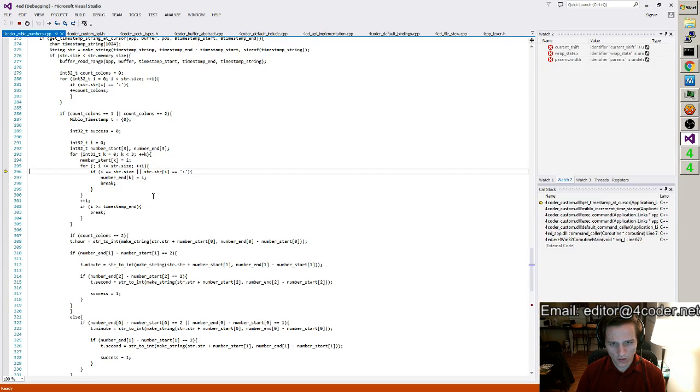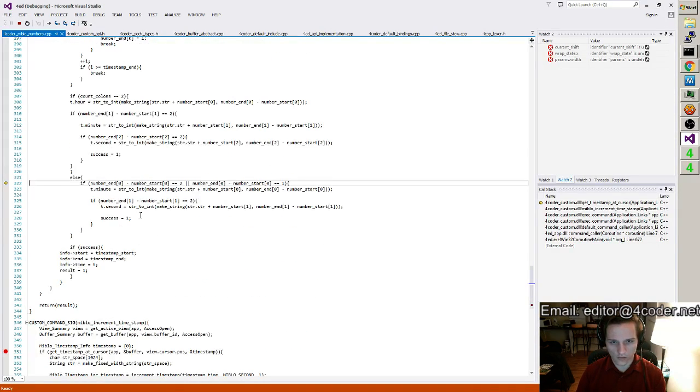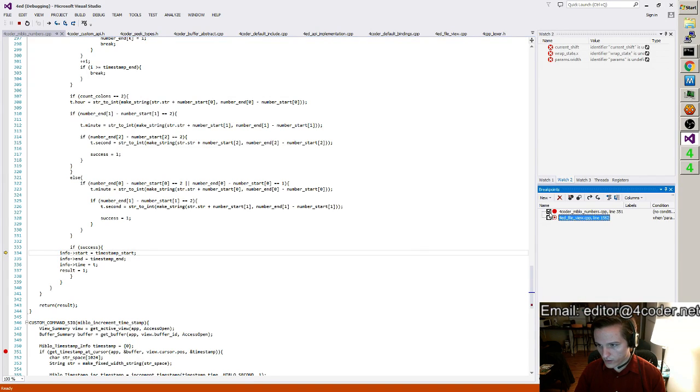The next one starts at 2 and up right there ends at 4. So it has a length of 2, and now it's done. So alright, count colons. That should be colon count. I named that wrong. Colon count was 1, so not 2. It turns out that the length of the first thing is a 1, which is fine. And so 0 minutes, and then this is length 2, yes. 0 seconds, success. Alright, let's take off the breakpoint and see if this worked.